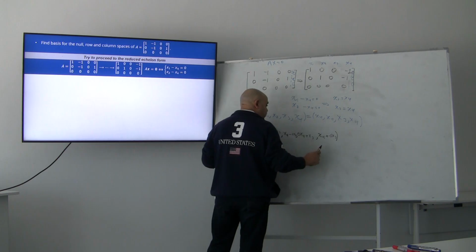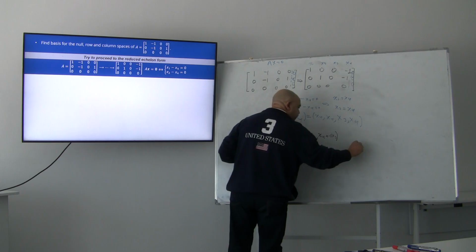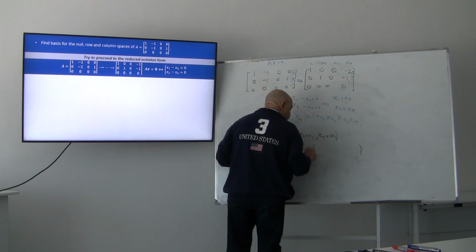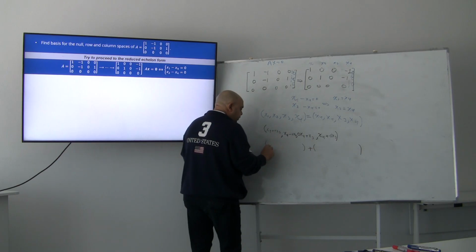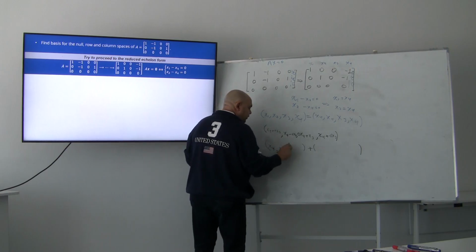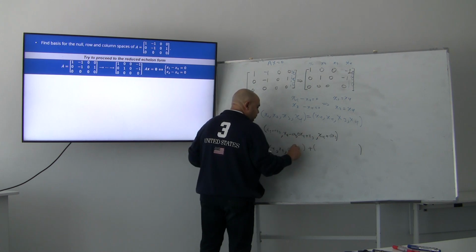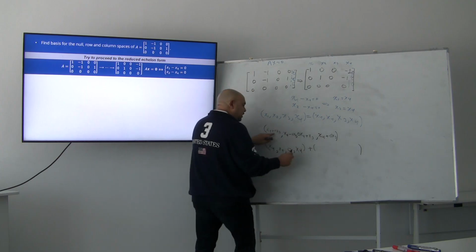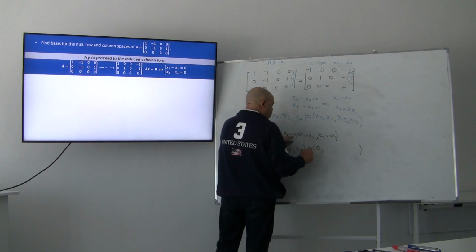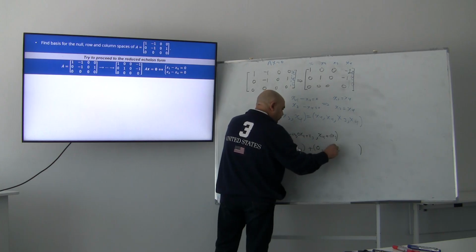I can separate those two vectors away from each other in order to get the span of the null set, which simply can be done like that. This is x4 for the first coordinate. x4 will appear again for the second coordinate. There is no x4 here, so it's a 0. There is x4 once more. Here we go. For the second set, I will start with 0 for x3 and also 0 for x3, and then I will have just one x3, it's right, and finally I have 0.